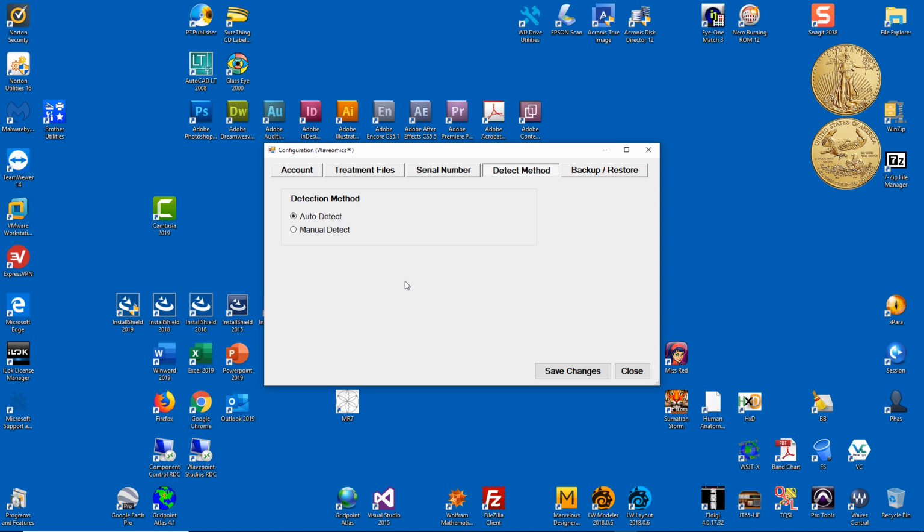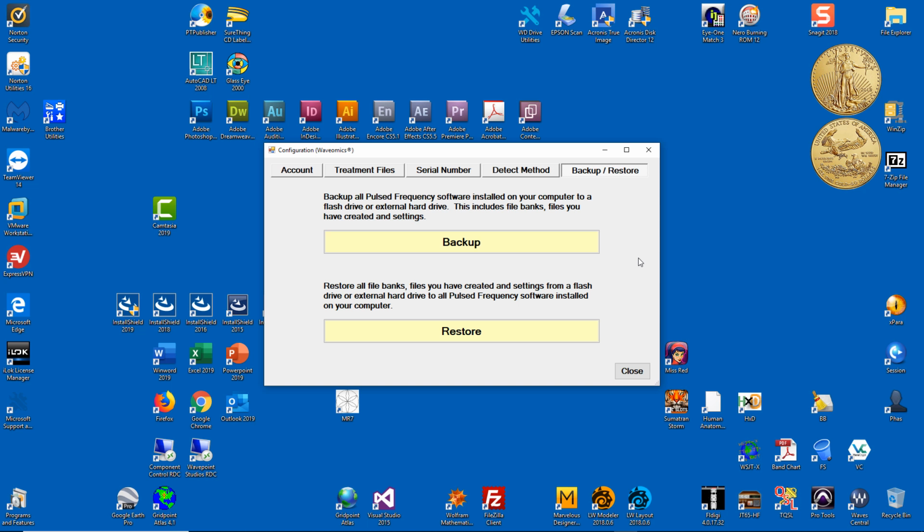In some rare cases, like on some older laptops or some finicky laptops or very finicky systems, once in a while we find that manual detect is a better method and you will need to detect your device manually. However, if that happens, you can consult the user guide and it will explain the process to you.